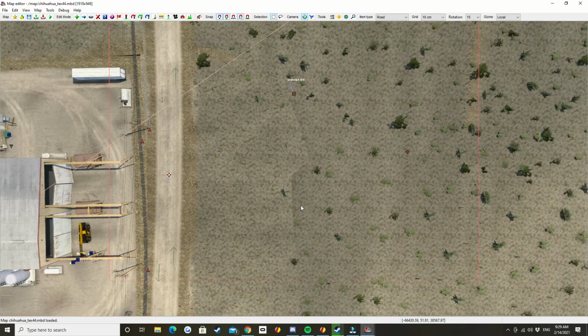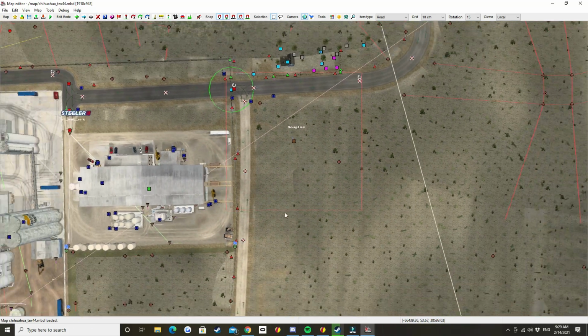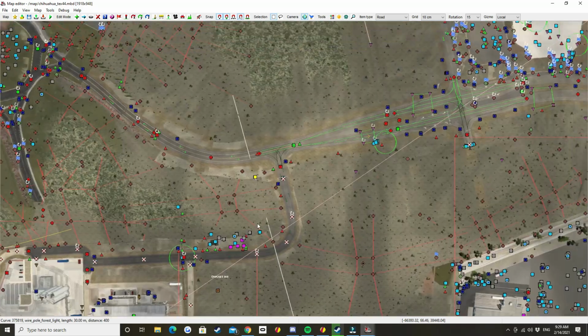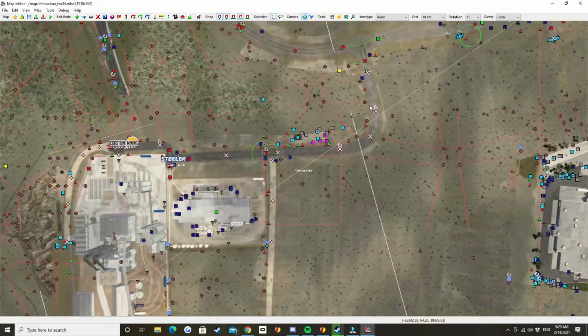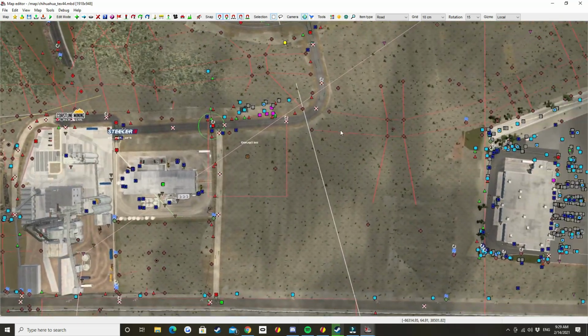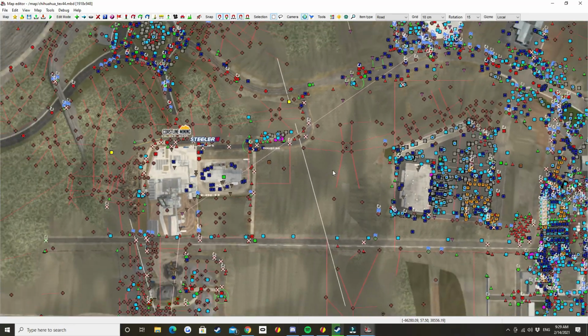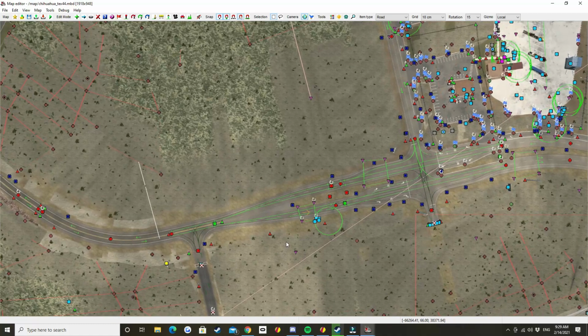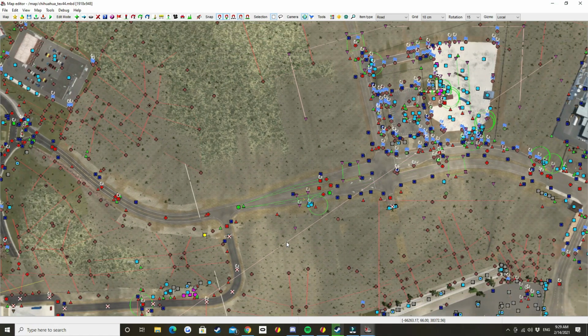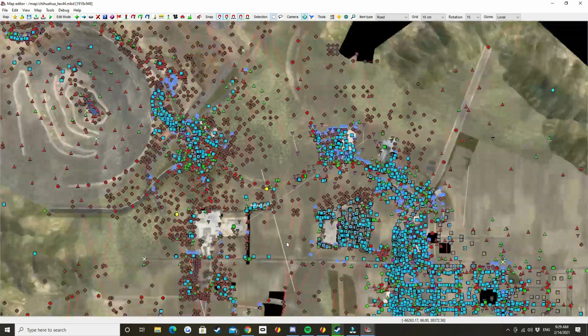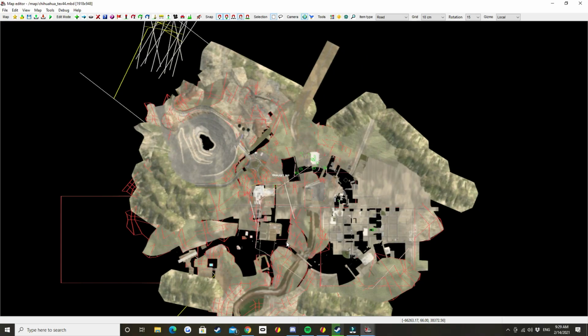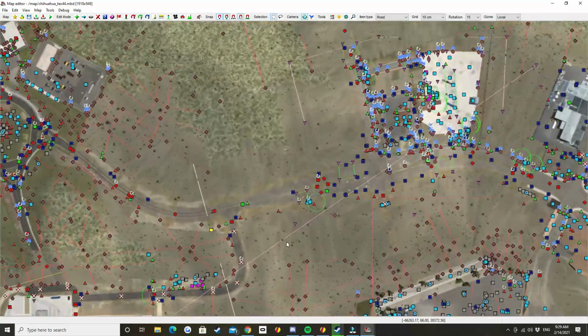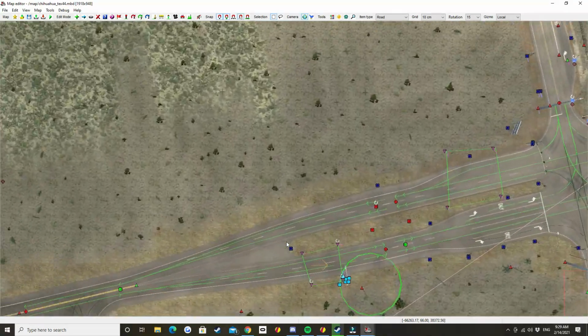C as in cats. Everybody likes cats, unless you don't, which in that case you don't. Cool. So this is a top down view. Now you could scroll with the mouse scroll wheel, scroll in to zoom in, or you could also use the page up and page down buttons on your keyboard. That could actually be a little faster if you hold it. So there we go. Or page down to zoom in, right? That could be a little faster.